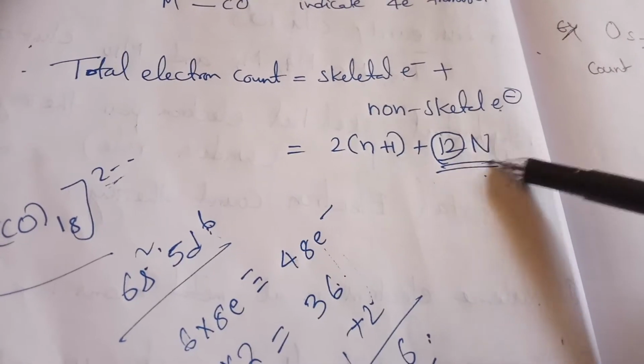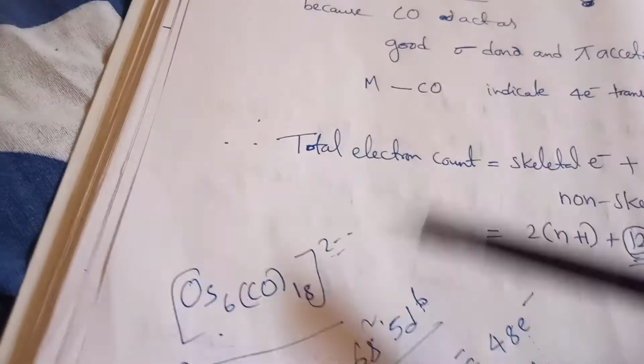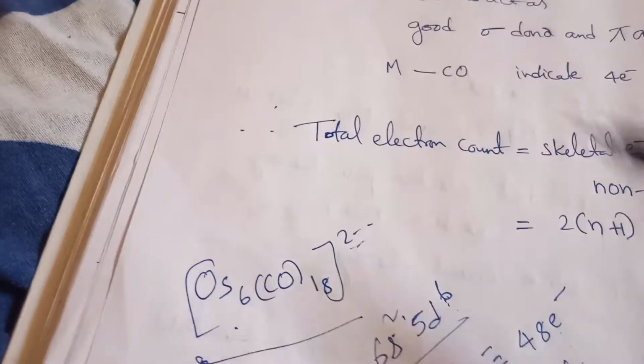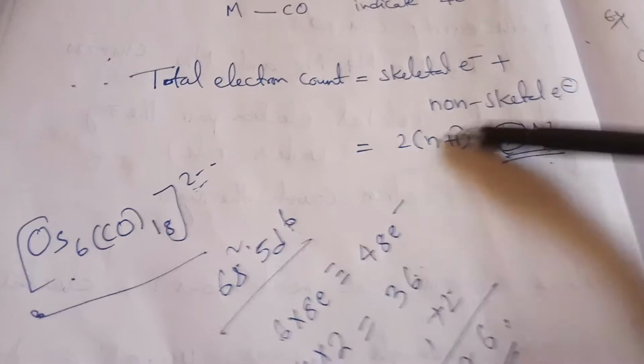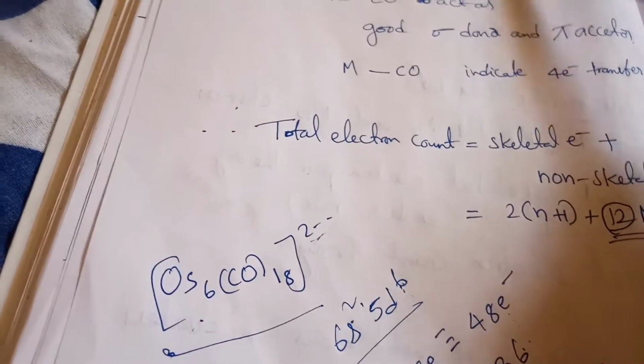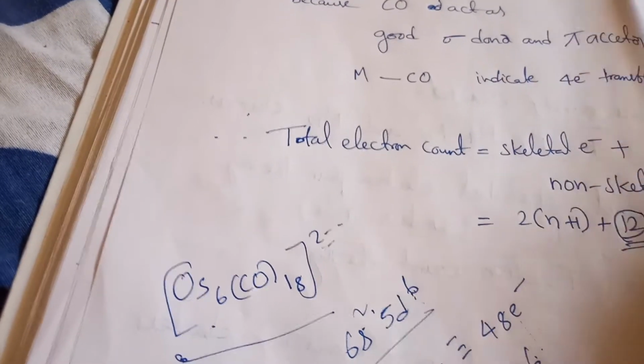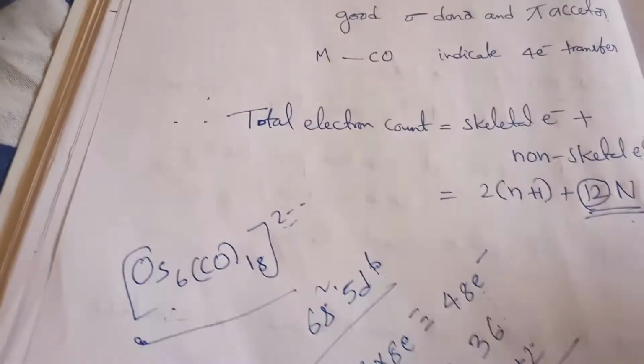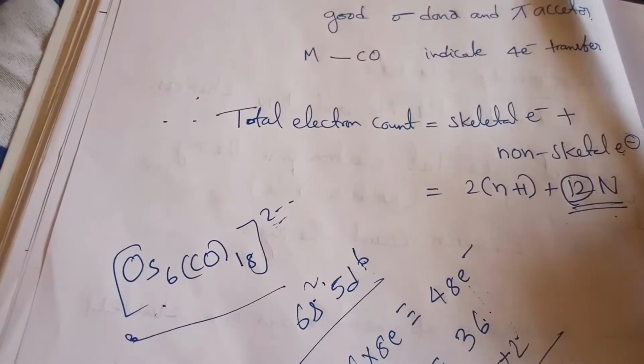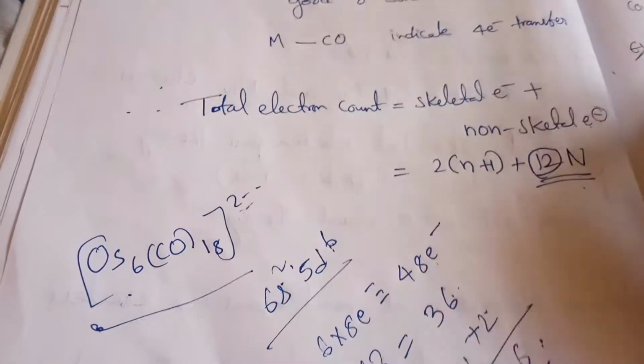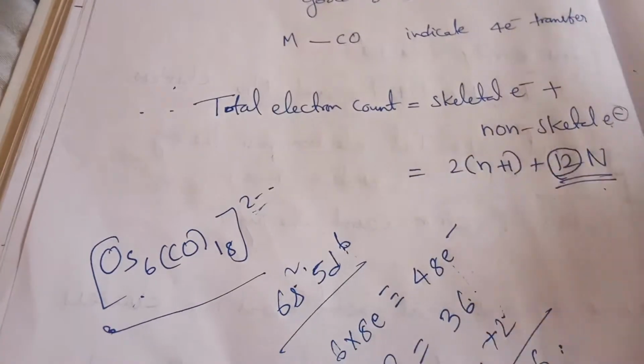This capital N is the number of metal atoms present in a cluster. The small n is fixed for any cluster. It is nothing but the vertices. So how many are there? 6 vertices. For any such cluster, 2n plus 1 is 7. Again, the n value is always 6, fixed.